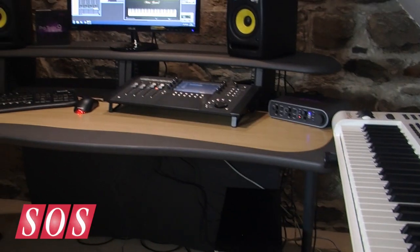So, Ian, you're normally a Cubase user, so with this Pro Tools rig here, what do you envisage in the future apart from a bit of a learning curve? Well, I'm quite interested to see what Pro Tools can do, because people are telling me that it's very good for audio, and I'm an audio-based musician. I record acoustic instruments and guitars and things. I do use MIDI as well, but I'm certainly keen to find out what it can do in terms of audio editing and that sort of thing.